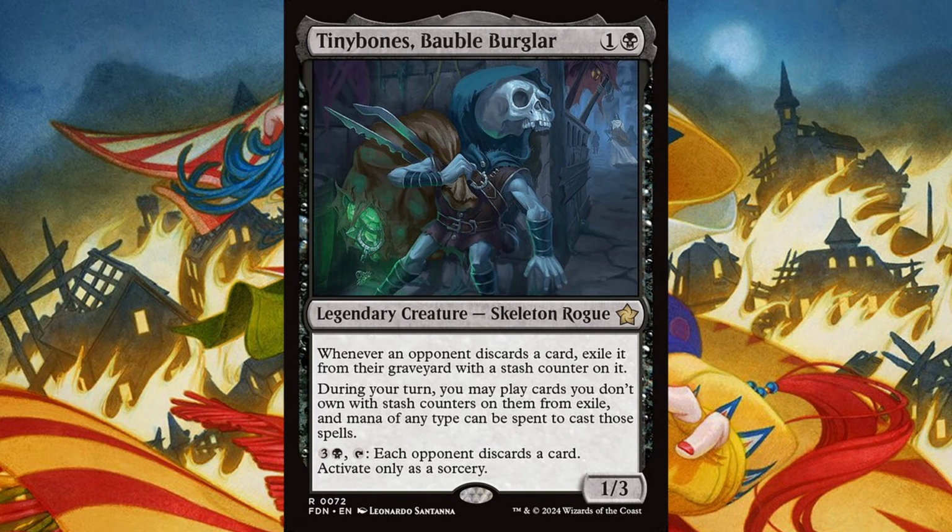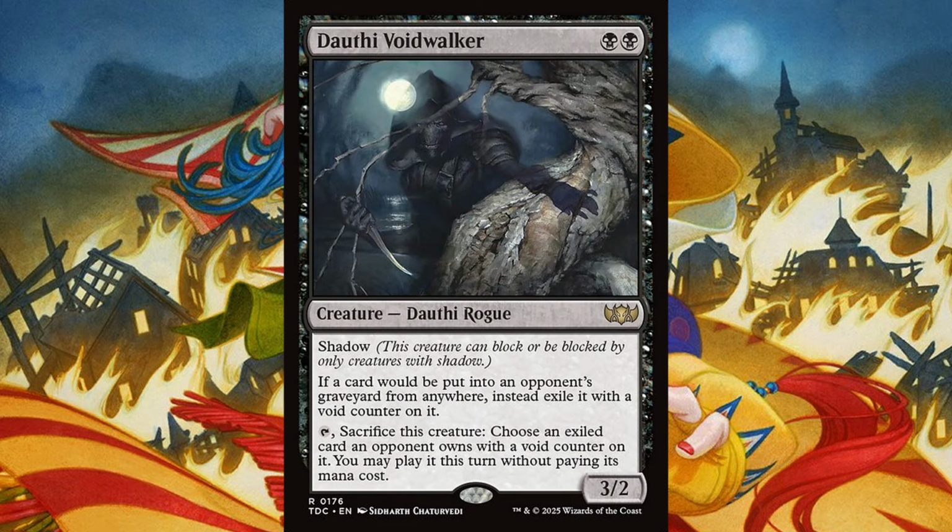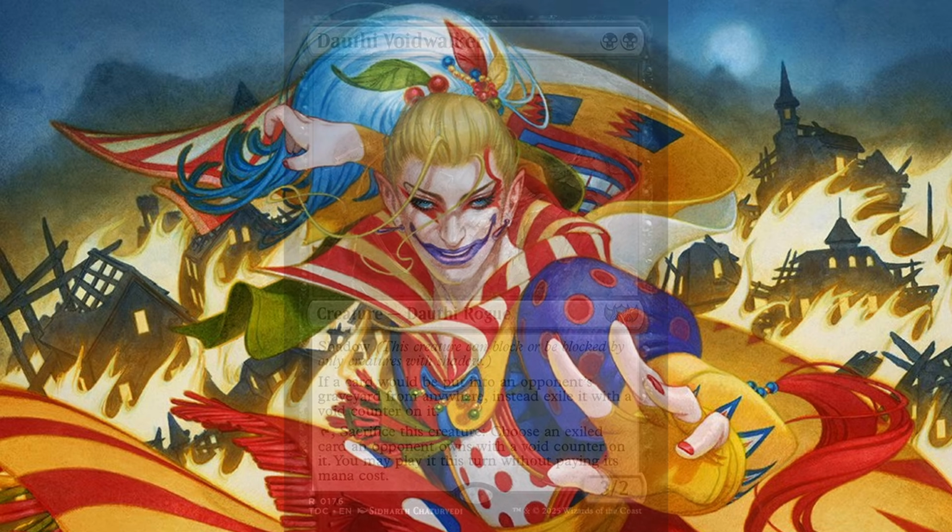Whenever an opponent discards, you exile that card and can play it later. Plus, Tiny Bones can force even more discards himself. Doughty Voidwalker is another all-star here. It exiles anything that would go to an opponent's graveyard, and then you can sacrifice it to play one of those cards for free. Both of these are nightmares for opponents trying to hang on to resources.